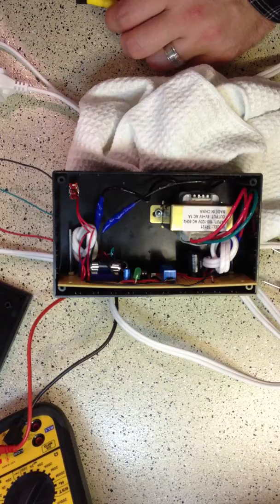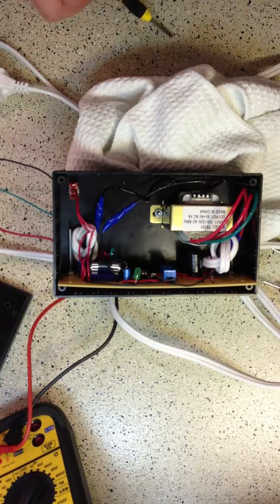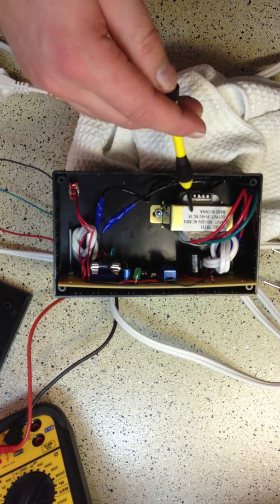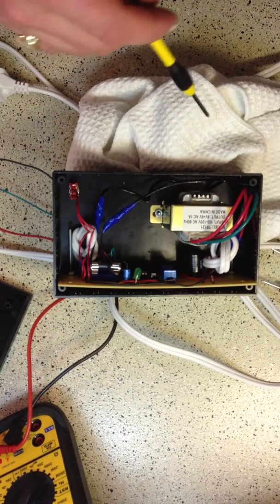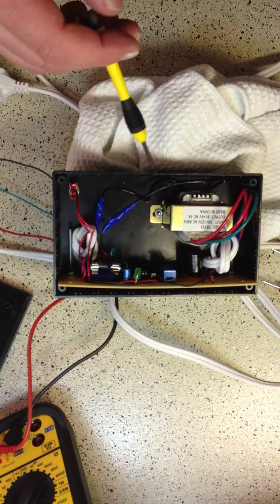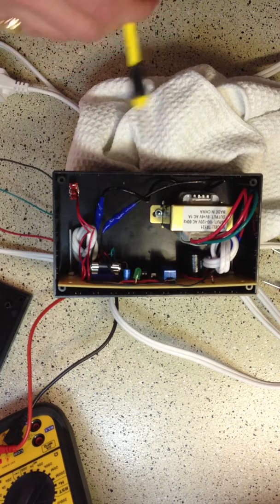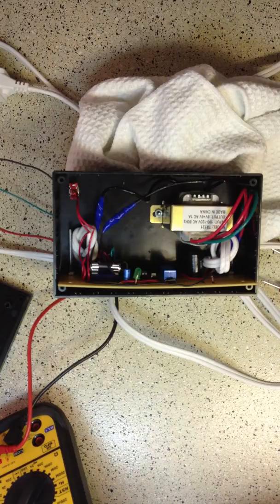So I think what I really did for the first time in this project that I've never done before is I played around with the wall socket power, which required me to use a transformer to knock the power down from the wall outlet to something where I could power the PIC. And because the PIC was being used to turn on the pump, I need to have a way to use the PIC to turn the pump on and off, and that's where this relay came in. It's just a 5-volt relay, so I can use the PIC to turn it on and off, and it's rated so it can run 120 volts AC.